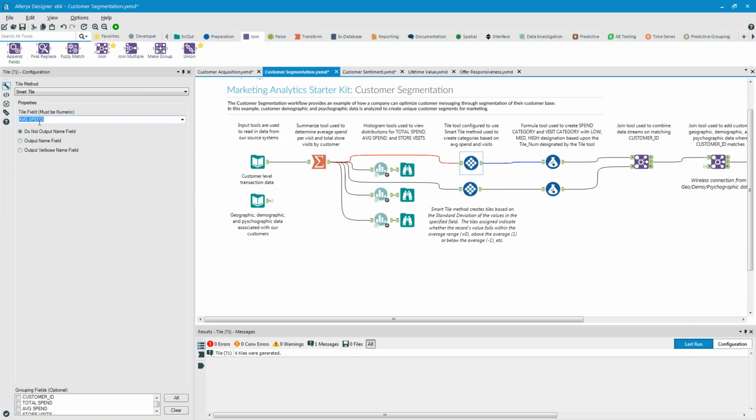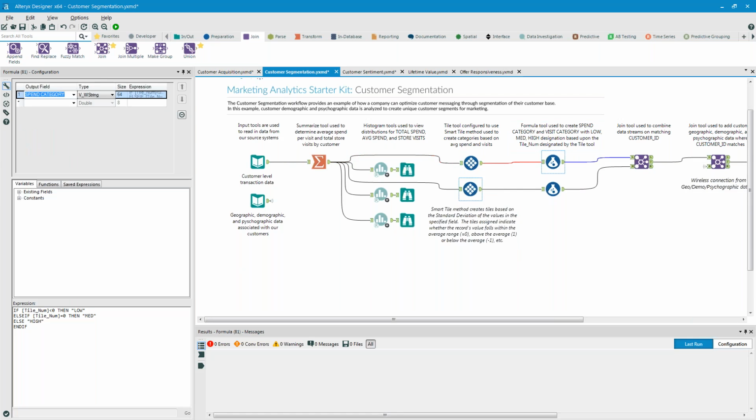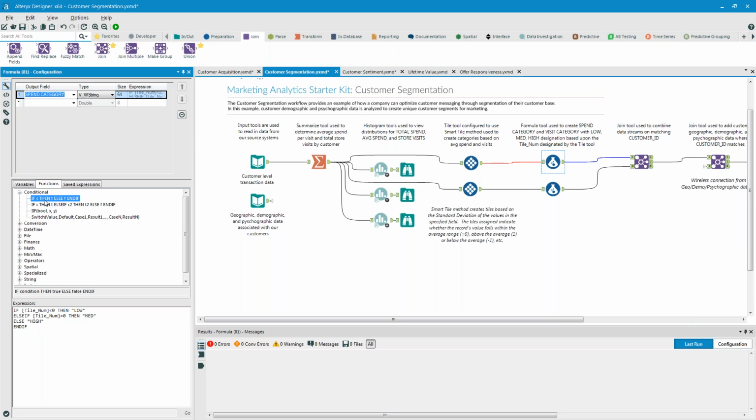In the first one, we're using average span as our target field for segmentation, and then use those groups that were generated within the tiling tool with a formula tool to create some labels for subcategories. So we're saying here low, medium, or high based on the span category. And as you see in here, I'm using some coding, an if-then-else statement, but this is as much coding as we might need to be exposed to in Alteryx. And really, these are all documented under the function tool with very clear descriptions on how to use them.